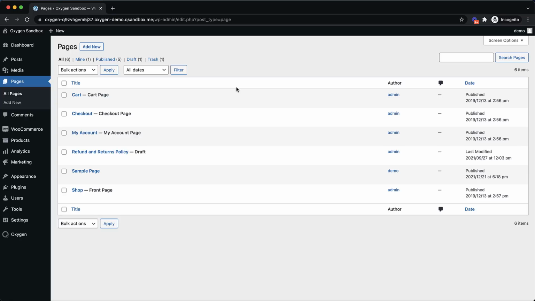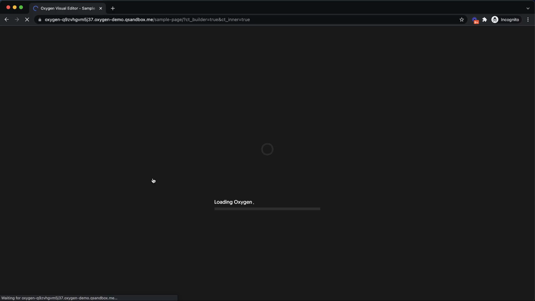I'm very excited to show you what's new in Oxygen 4.0. And just because I don't want to ruin the surprise, let's go ahead and load into our sample page using Oxygen. We'll click Edit with Oxygen, and like that, you now see one of the new big changes, which is a new loading screen. We're no longer going to see that loading cogwheel that all of us love so much, and instead we see a much more interesting loading animation and a loading progress bar.